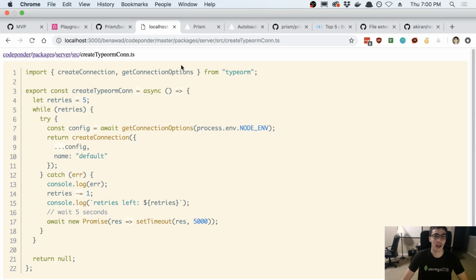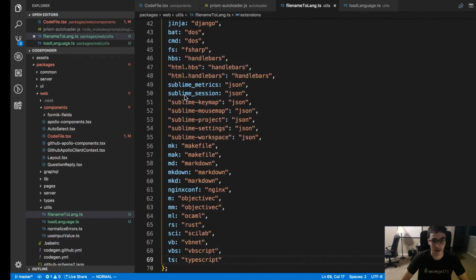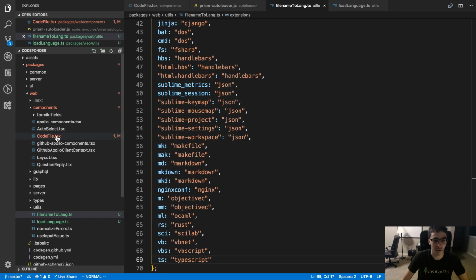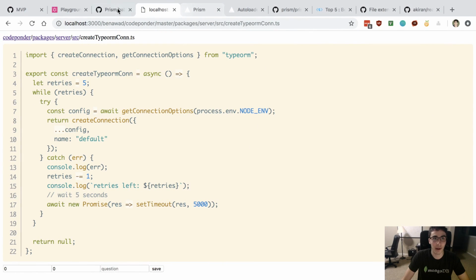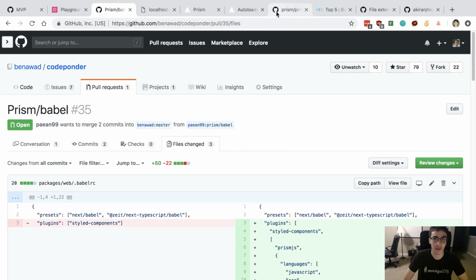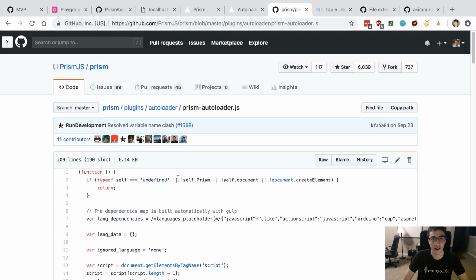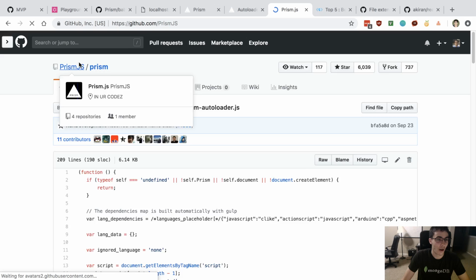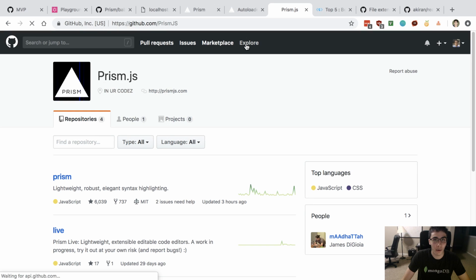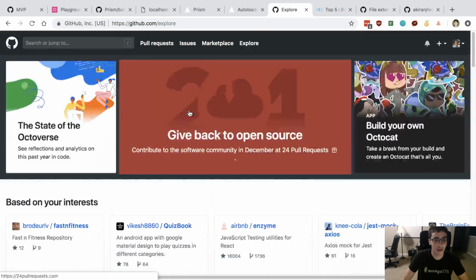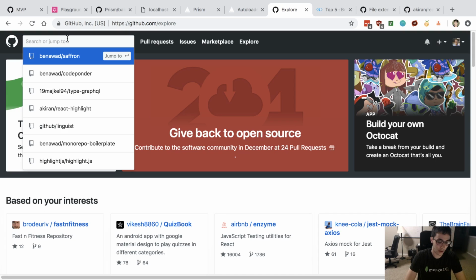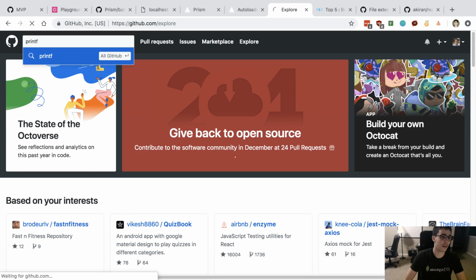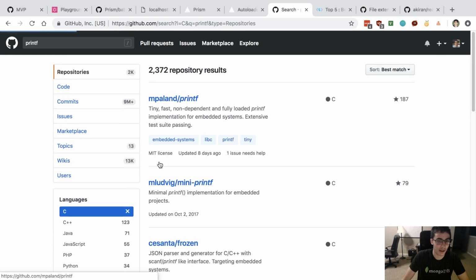The other thing I want to check is if the recursive loading of dependencies works. So I would do that by getting a, guys, what's a project on GitHub that uses C code? Maybe explore. printf is what they use in C. All right, find me a piece of C code.